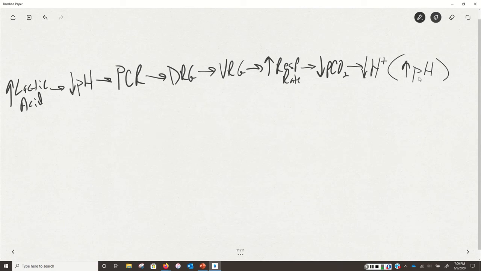Remember way back in the beginning, I talked about the lungs and how one of their jobs was to adjust blood pH. When I was talking about how blood plays a big role in every chapter, I said when we get to respiratory, we're going to see how blood pH is adjusted by the lungs. This is how it happens. When you have a pH problem, your lungs can fix it. The reason you breathe faster or slower at different points is because you're adjusting your CO2 and you're adjusting your pH.